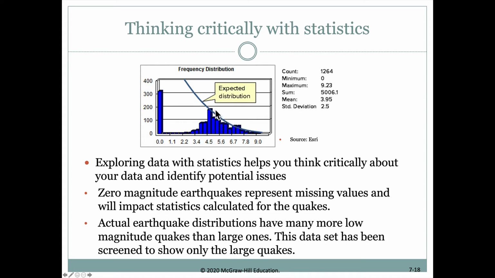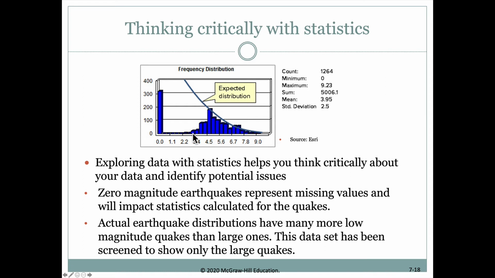As we can see here, the values go up and down, they flatten out here, and then there's this big value at 0 here. But what we would expect is that very few very large earthquakes occur every year, and there are a whole bunch of smaller earthquakes. So we would expect these values to keep going up and up, as shown by this line here. But we've removed the lower values because we're just interested in larger earthquakes in this study, beginning at around 3.0 here.